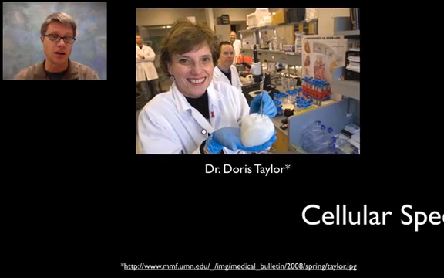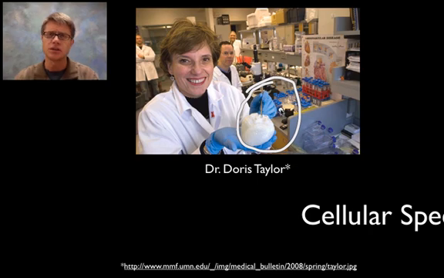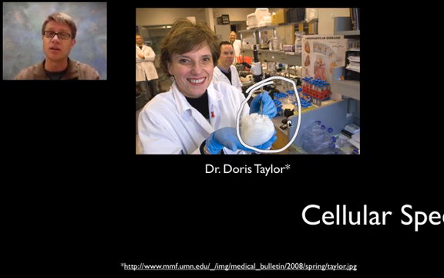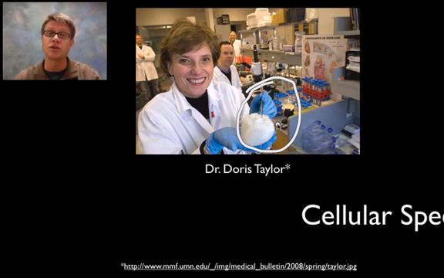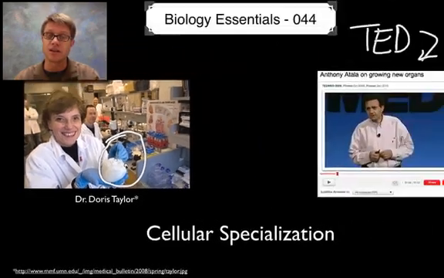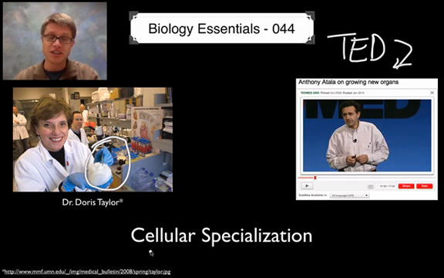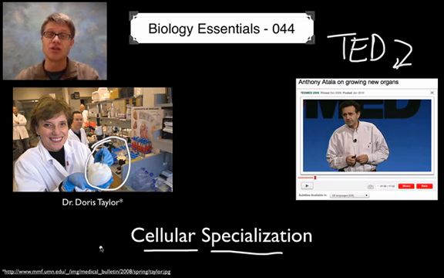Another bit of research that's pretty mind-bending is that of Doris Taylor at the University of Minnesota. What she's figured out is you can use detergents to clean all of the cells off of connective tissue. This right here looks like a ghost heart — it's essentially a heart that's had all of its cells removed. So you could take cells from a person, grow them in culture, put them on that scaffold, and conceivably make a heart. She's actually made a heart that can beat. It's a really cool time for organ replacement and regeneration.